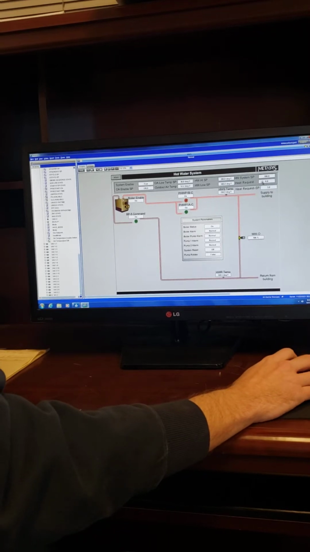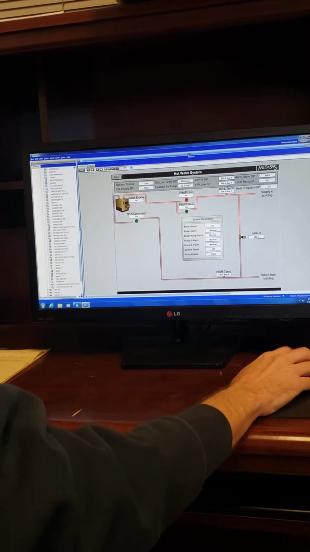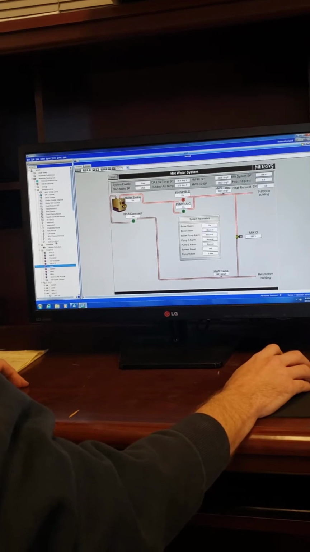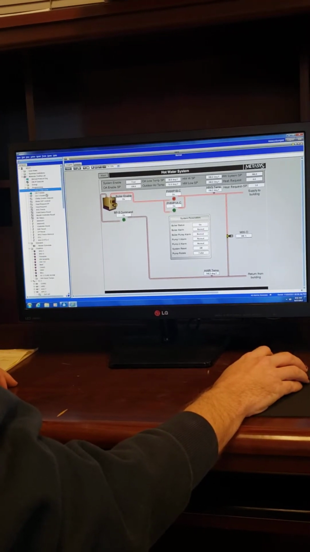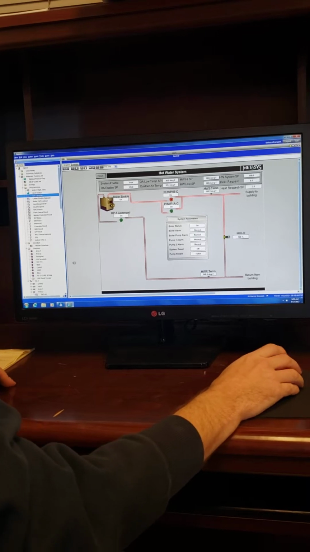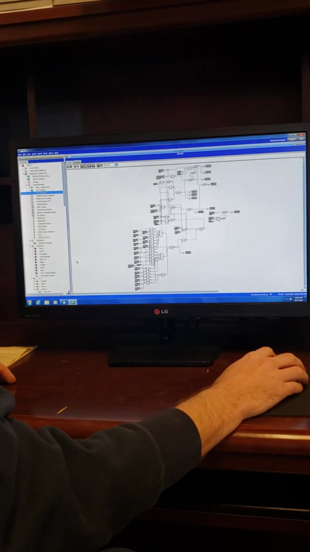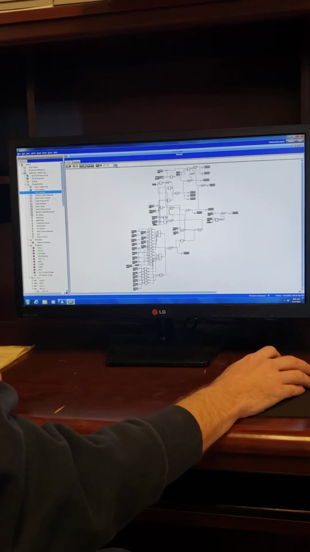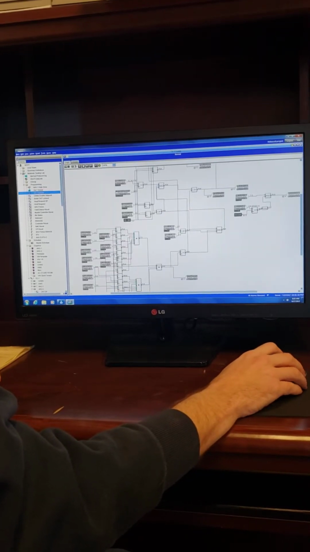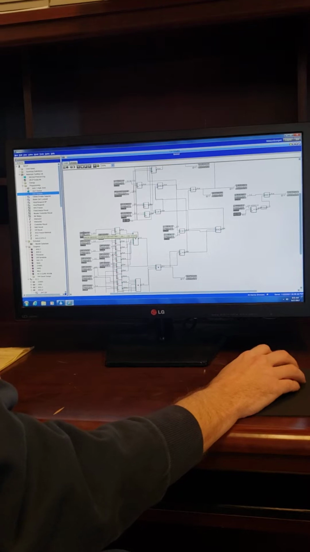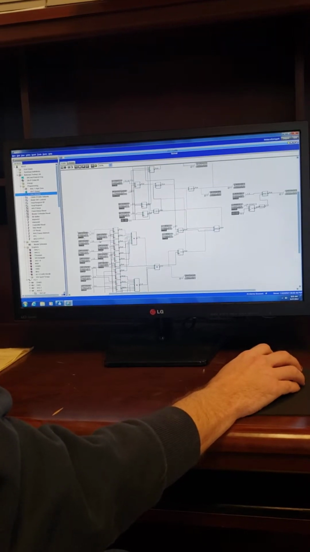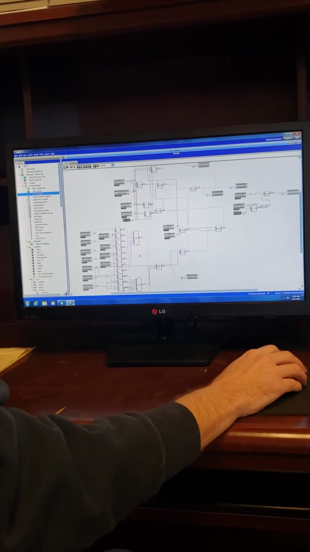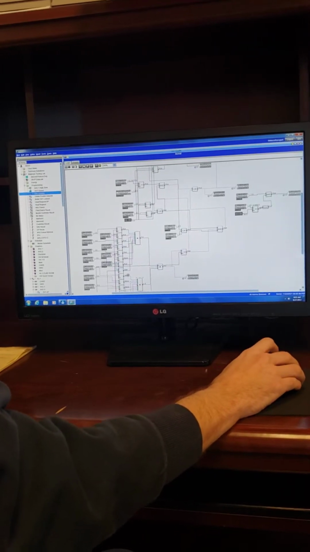But what's the criteria to decide 8? The criteria is how many zones. I'm going to show you the logic, but that's something we don't touch. The set point is the only thing you'll need to touch. It's looking at the zone state and then comparing it to a defined state. So we have 7 in this block and 1 in this block, and that's how we get that 8.